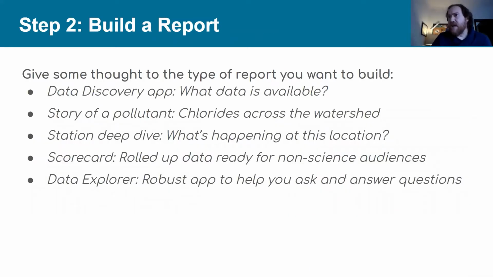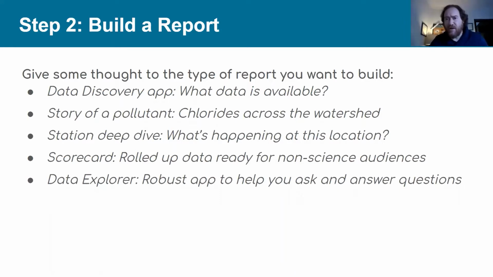So the second step is you're going to be building a report, and you want to give some thought as to what kind of report that you want to build. What is the story that you're trying to tell of your monitoring program? And that's going to probably inform how you get started, but also might inform what your data set looks like going into this. So you might want to build a data discovery app and show just what data is available in your watershed from a variety of partners, if you happen to have data like the water quality portal that we'll see has received data from multiple providers.